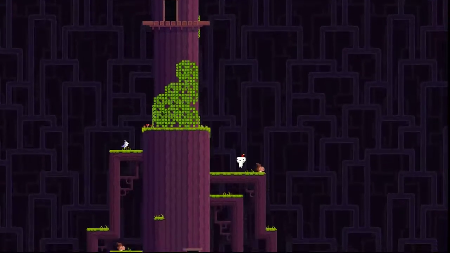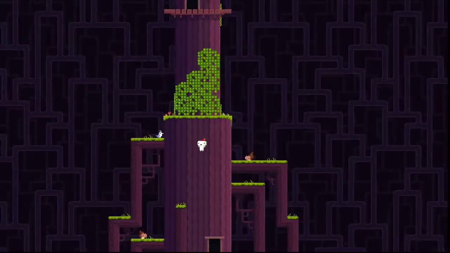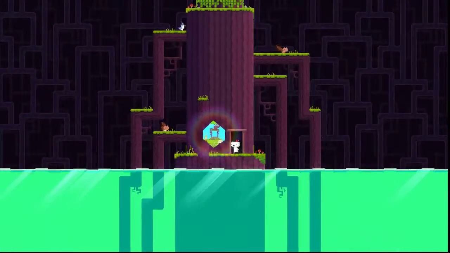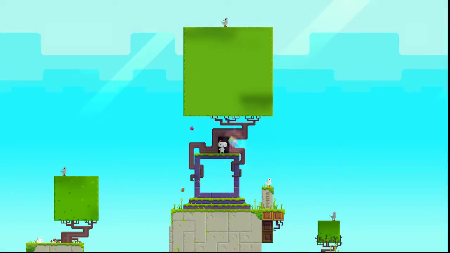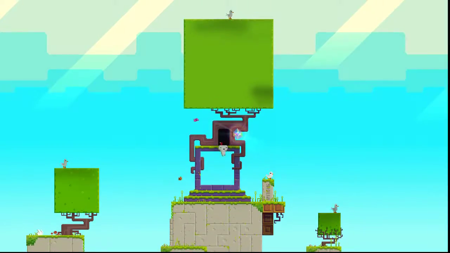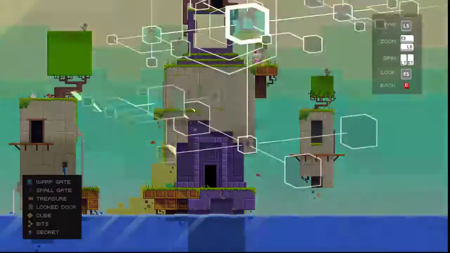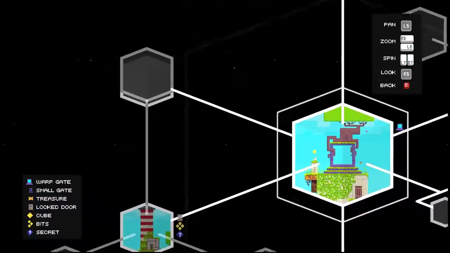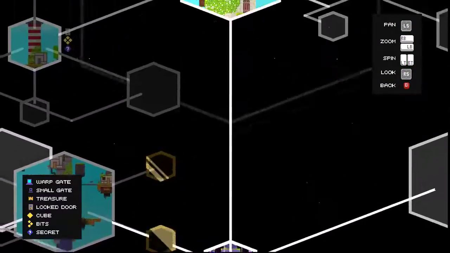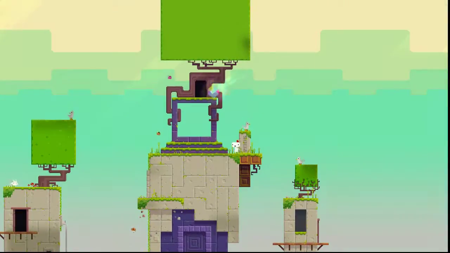I bet corn cubes are good. If they're like deep fried corn cube, I'd eat it at least once. Cornbread is a corn cube, if it's cut a certain way. Gosh, there's so many unexplored ones. It's kind of terrifying.